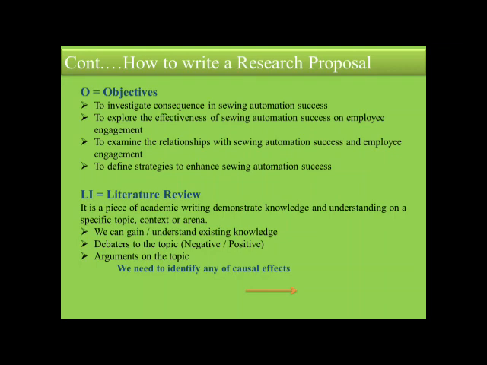So basically we need to associate those research documents so we can gain and understand the existing knowledge. There can be debates, negative, positive, and some arguments. So basically we need to stress more and more onto literature review to identify what kind of causal effect there is on your variables.